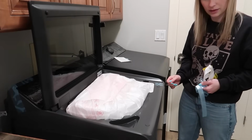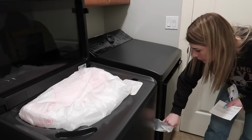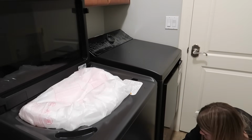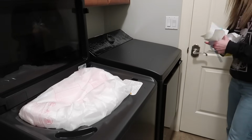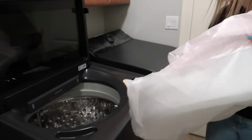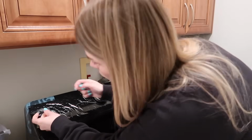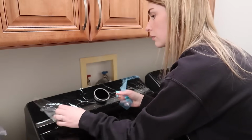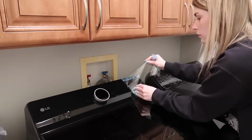So these are my new babies. We did purchase these from Home Depot. We did actually buy these about 4 weeks ago, but they were on back order. So I am excited to finally have them in my possession. I am ready to do all of the laundry. I have actually not had a chance to play with these yet. I did only receive these yesterday from the time that I am doing these voiceovers, and I haven't even done my first load of laundry, and I'm really looking forward to that.